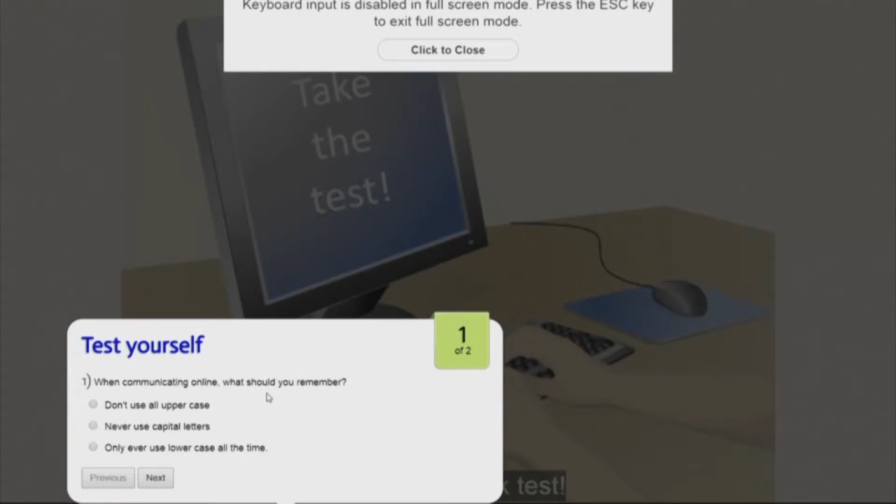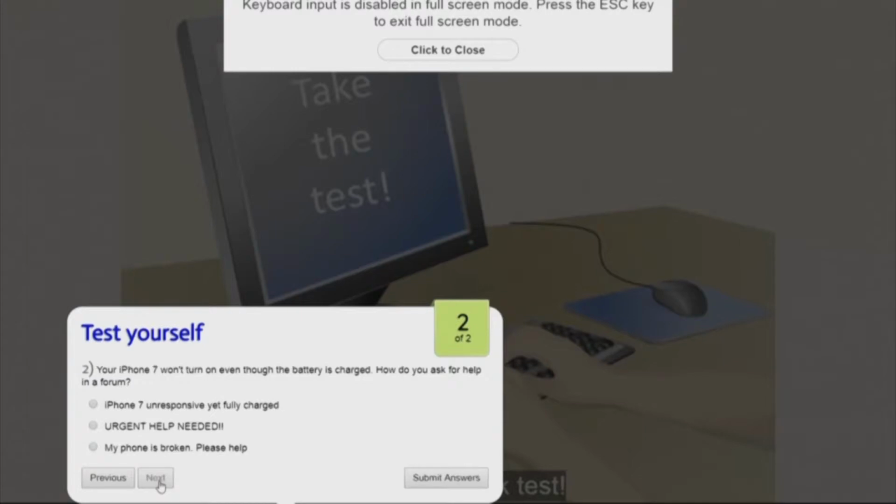I will go by the majority opinion from this class. First one? Okay. Your iPhone 7 won't turn on even though the battery is charged. I mean, he should be a super rich guy to have an iPhone 7, but still, how do you ask for help in a forum?